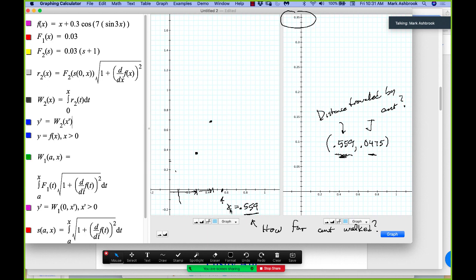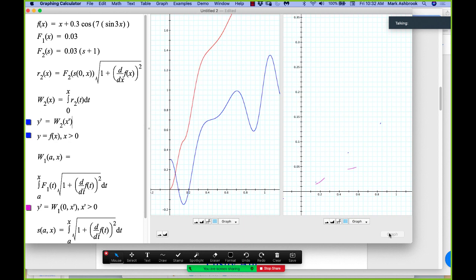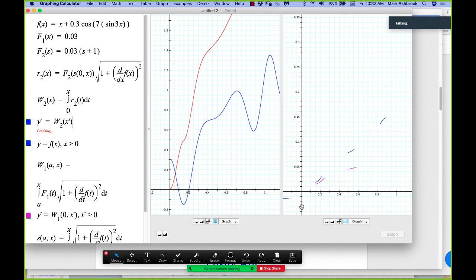So what about graphing this? Oh, please work. It's working. So here was our original work at the constant force, the purple one. Here's the new work at the variable increasing force. And so, like we said, that work is always going to be higher and increasing more. And why is it taking so long?